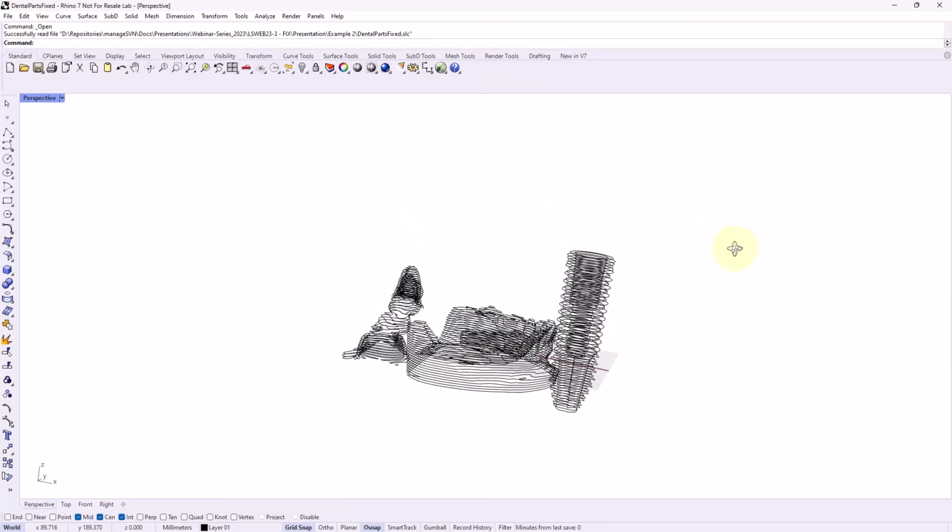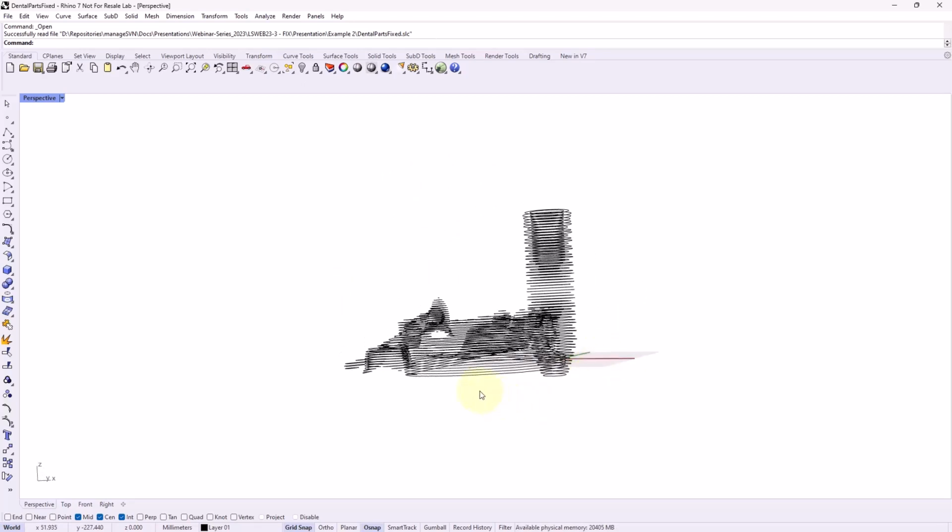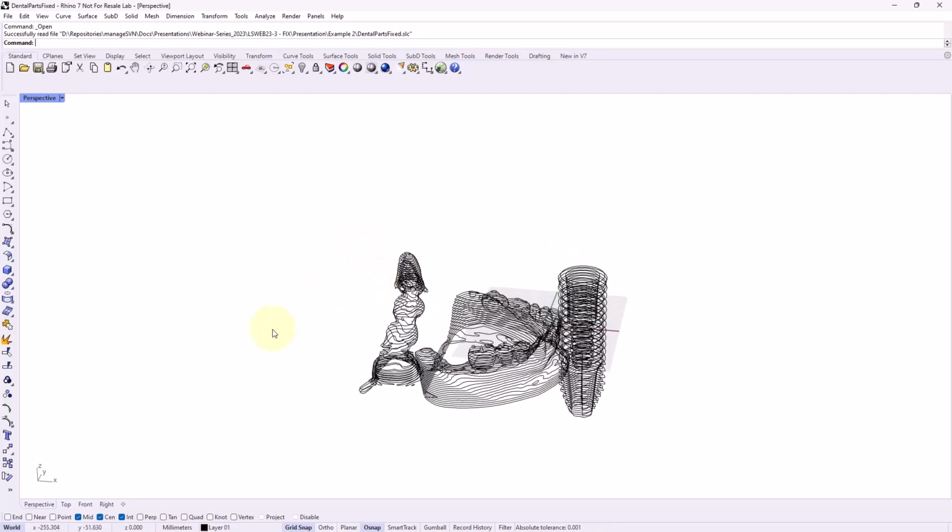And obviously, as I mentioned earlier, the distance that we set between the slices in this case was 2 millimeters, but that was mainly just to be able to show in this here. If you're actually exporting for actual construction, then you might want to have that value a lot lower.